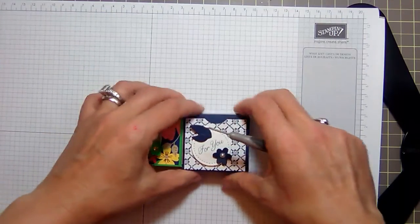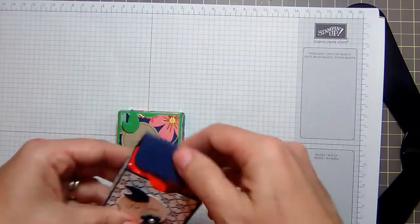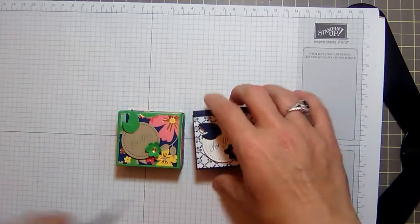Sweet little box. But that one's not staying closed for some reason. I gotta reinforce the score line better, I reckon. Let's try that. Nope, still not working. Oh well.